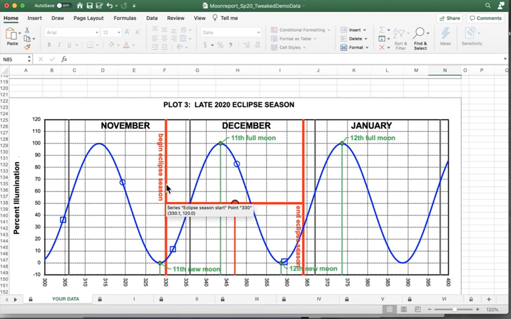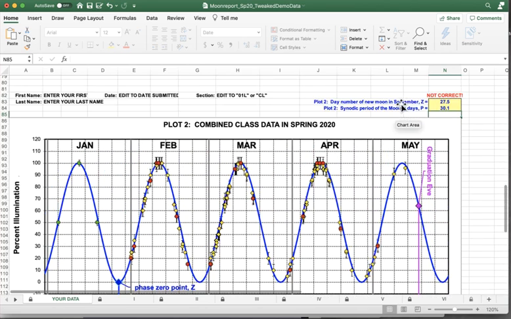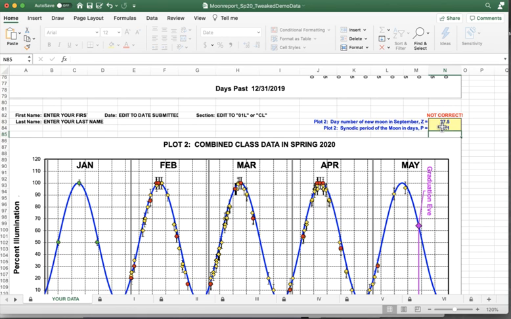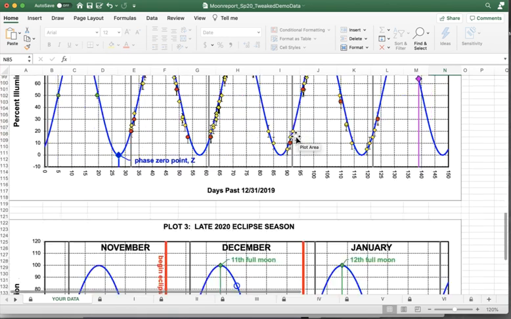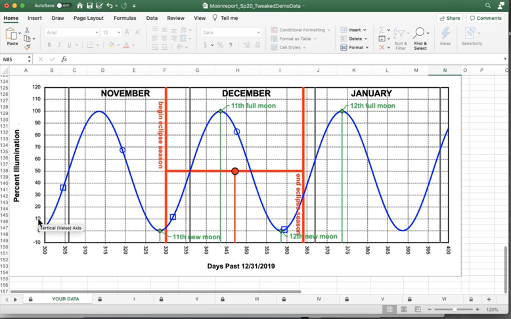And so any new moon that falls after this red line here, the start of the December eclipse season, and before this red line here, the end of the December eclipse season, will be guaranteed to give you some kind of an eclipse. So given my data settings here, I would predict that this full moon happens before the start of the eclipse season, so I'm not going to get a lunar eclipse there.